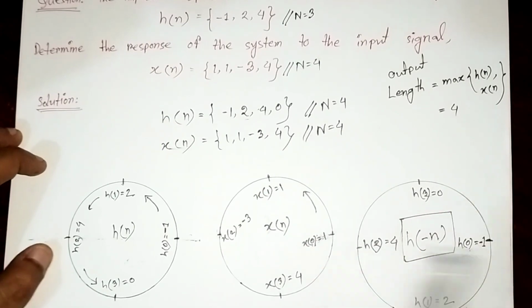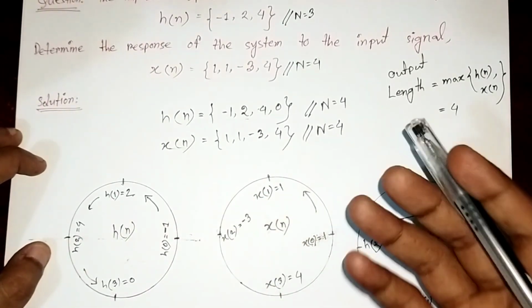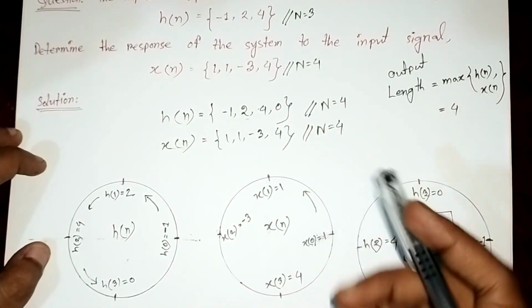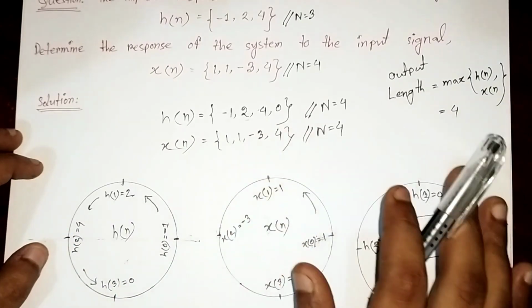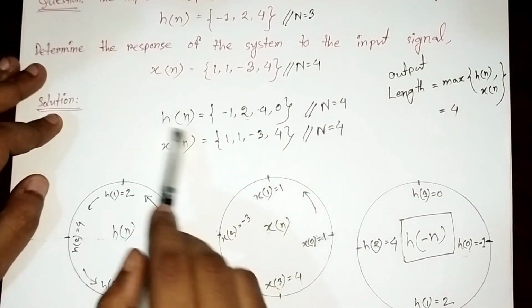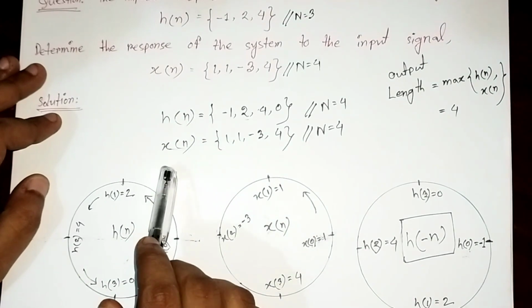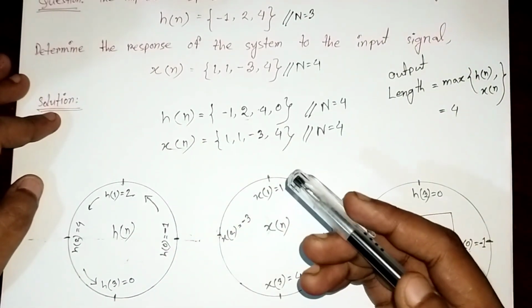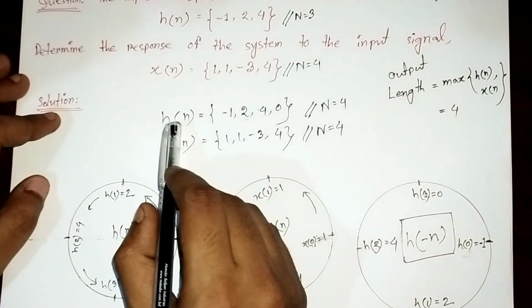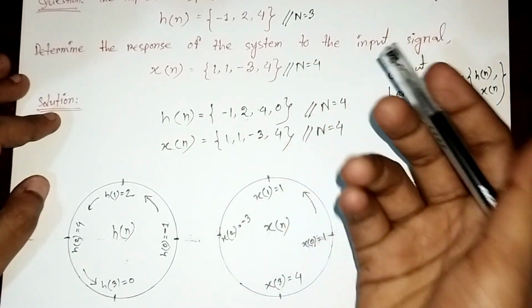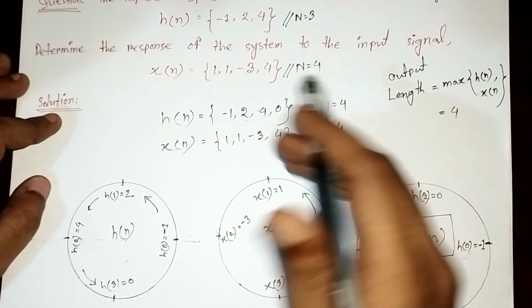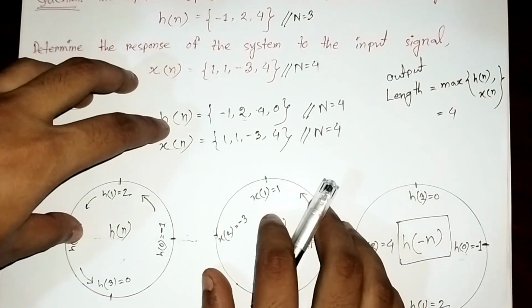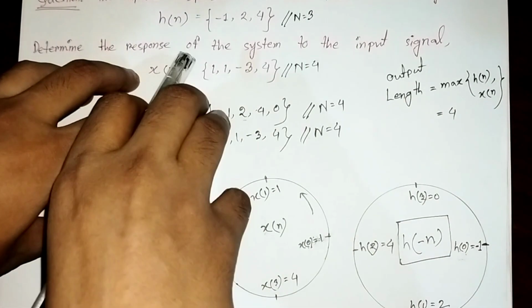Just don't worry about it. If you fold h of n and convolute it with x of n, whatever the result will be, the same result you will get when you fold x of n and convolute it with h of n. Sometimes there is no h of n or x of n, no impulse function or input function given in the question. Sometimes your question might give you two sequences like x1 and x2, two random sequences, and ask you to convolute them. Whatever you need to do, you just keep one of them intact and fold the other one and then convolute them.